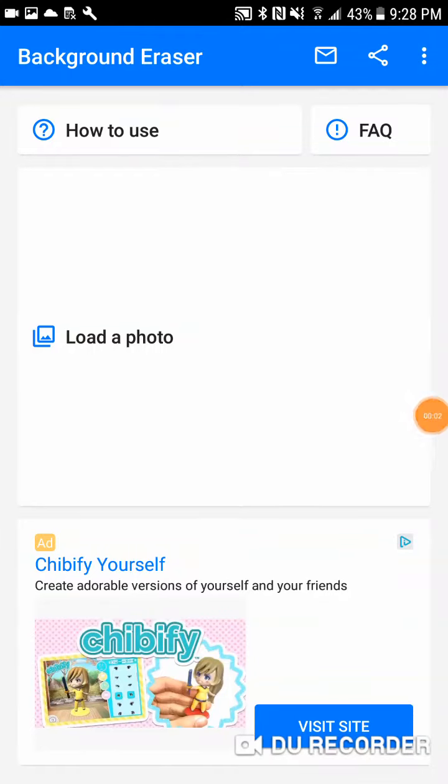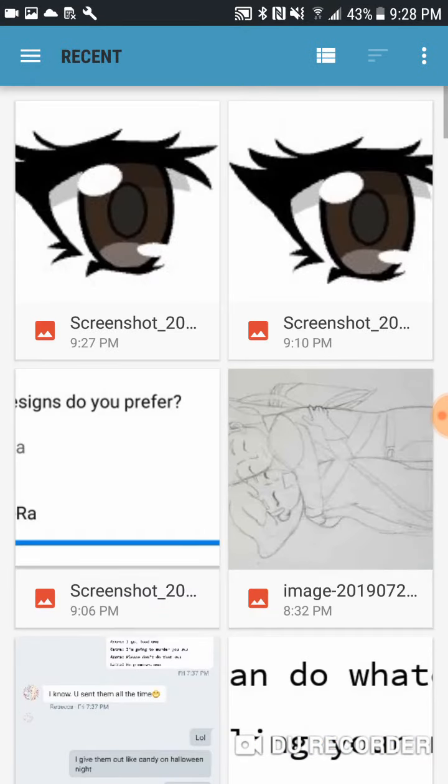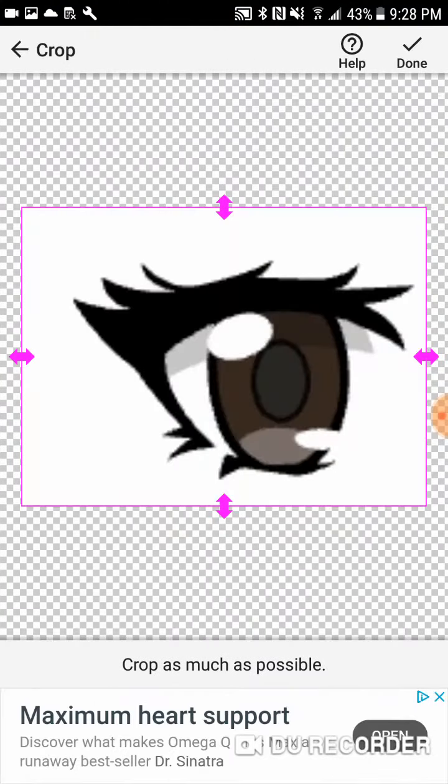Hello everyone, today I'm going to be doing a shading tutorial for Gacha Life Eyes. Usually I use Gacha Life Eye number 10, but I've already got a screenshot on it. I took a screenshot of one eye using Body Sheet 1, so I'm going to be using this one today. This is my background eraser. I just want to show you guys which eye I was using.